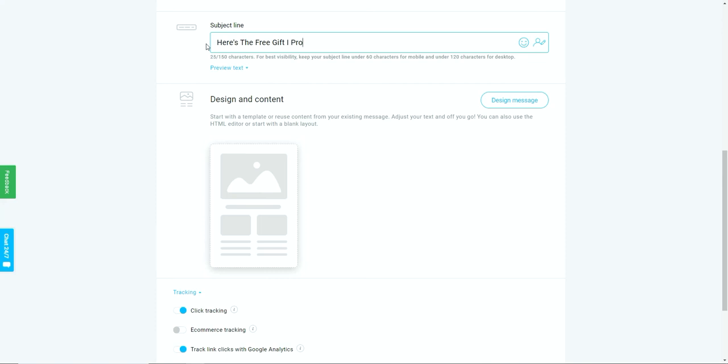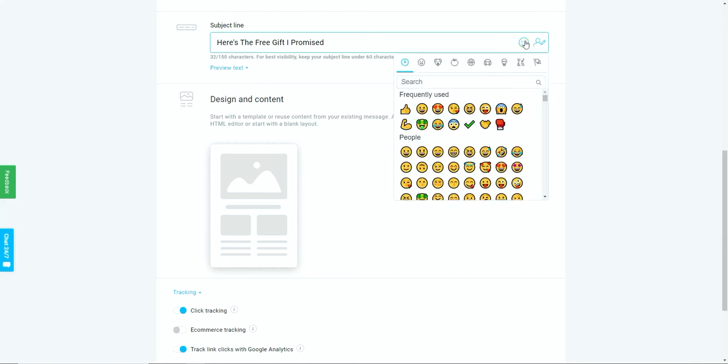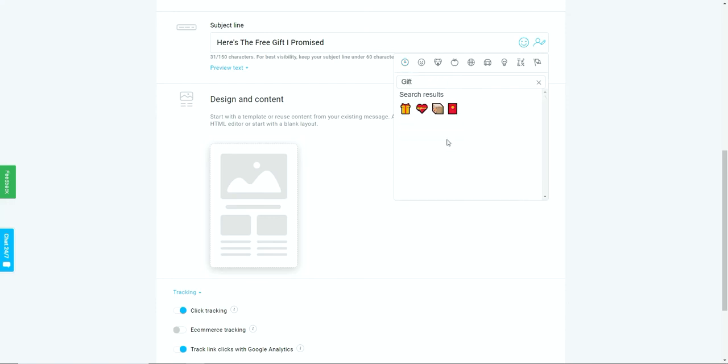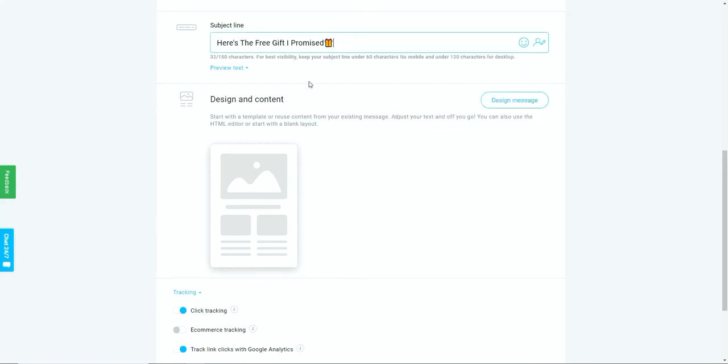So if you're giving something away, make sure that they know that that's what they're getting, and they can see that easily in their emails. And you can even put a GIF emoji in there, I'll put GIF to see if it gives me GIF. There we go. We'll put that in there so they can see that in their inbox, so it's easily identifiable for them.